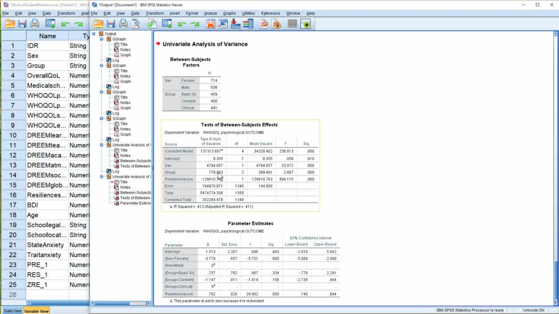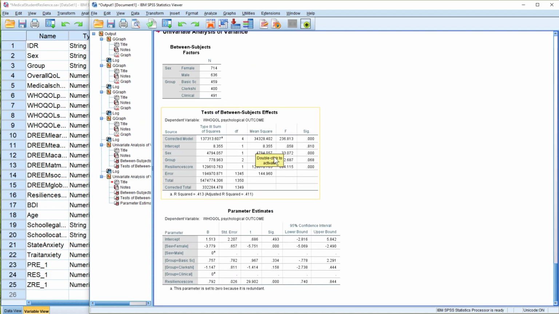Continue. Okay. So now with the output, we can see that we have our overall tests for each variable, that's our F test, but we also have our beta coefficients here. So if we wanted to write out an equation, we would be able to use these. And looking at these, it helps us work out where we've got two levels within a group, or two groups, males and females, which one is lower compared with the other. And then we could also do some plots to look at that.